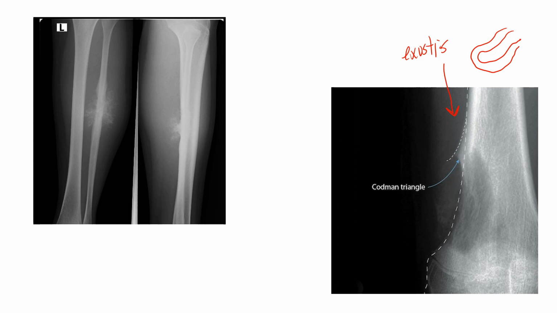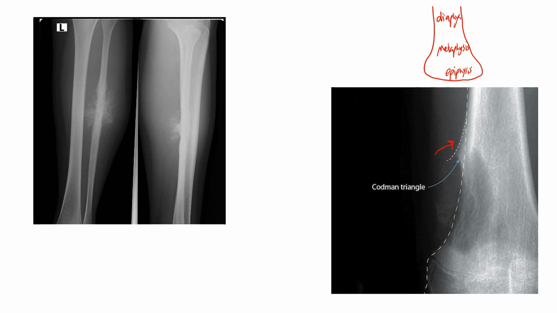So a lot of times when you look at imaging, it's difficult to decipher. Are we talking about an exostosis growth that's common in osteochondromas, or are we talking about the Codman's triangle that's common in the osteosarcomas? So here's what I use to look at it. It's kind of hard to see because of the picture with the dots kind of in the way, but oftentimes you'll see this periosteal reaction growing out from the bone. So say this is the same bone that's down below that I'm just drawing here, and at the metaphysis, so remember this is the epiphysis of the bone, this is the metaphysis, and then you have the diaphysis, kind of the shaft, the bone shaft is the diaphysis.